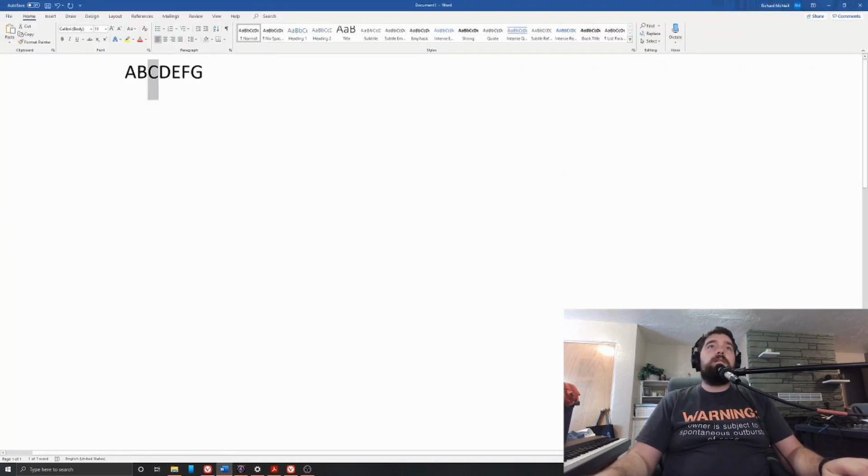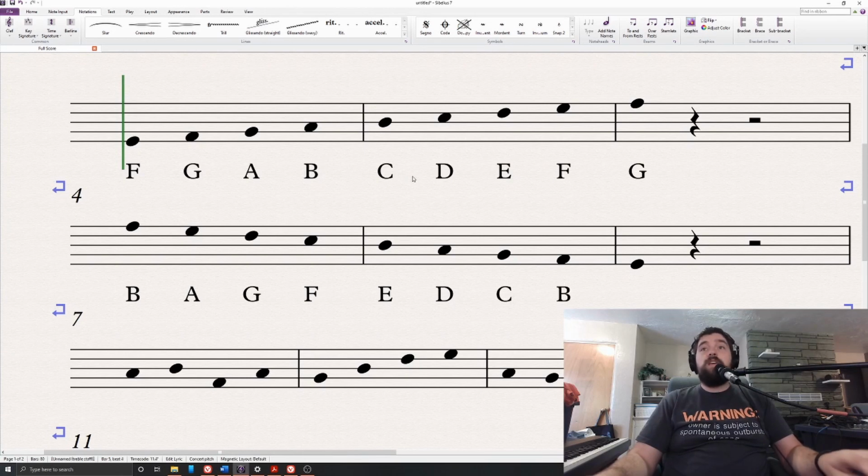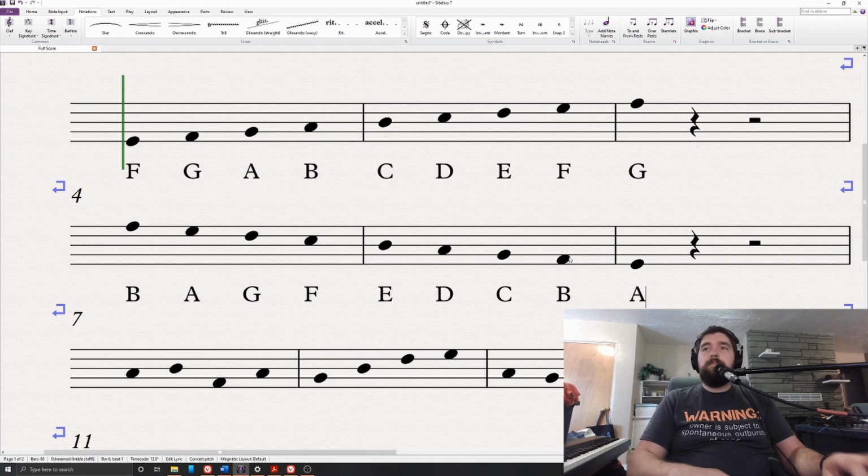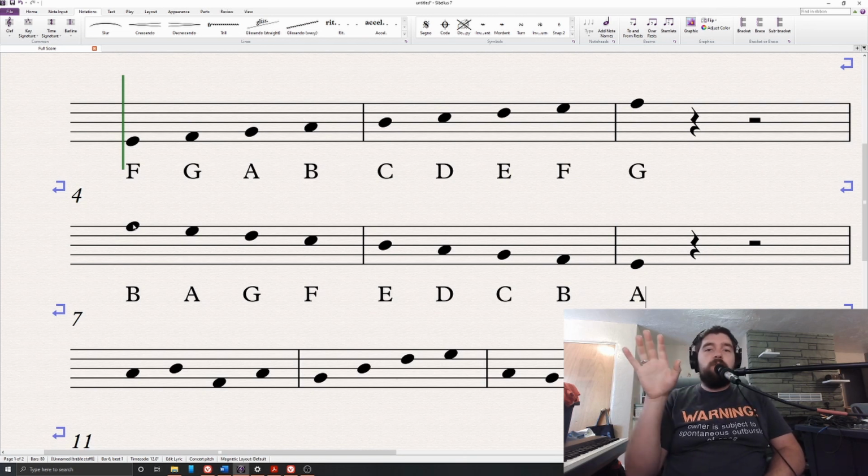Okay, we're at C, we go to B, and we're at B, we go to A. Once again, these are not the actual letter names of these lines and spaces on the treble clef or any other clef. This is just what we're saying it is based off of putting notes onto the staff and choosing a random letter to start with, and then seeing which letter names come after that.